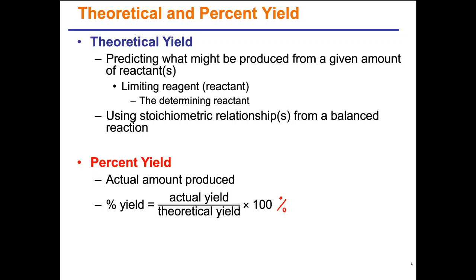And if it's too far below 100%, it means you've lost product somewhere. It could be in your filtration, if you were isolating a solid, maybe your filter had a hole in it or something like that. Or if you were making something precipitate, maybe you didn't add enough for it to precipitate out. But something less than 100% is completely normal. Somewhere between 90 and 100% is considered good yield. Depending on the reaction, there are some reactions that organic chemists use where getting just a few percent is considered good.